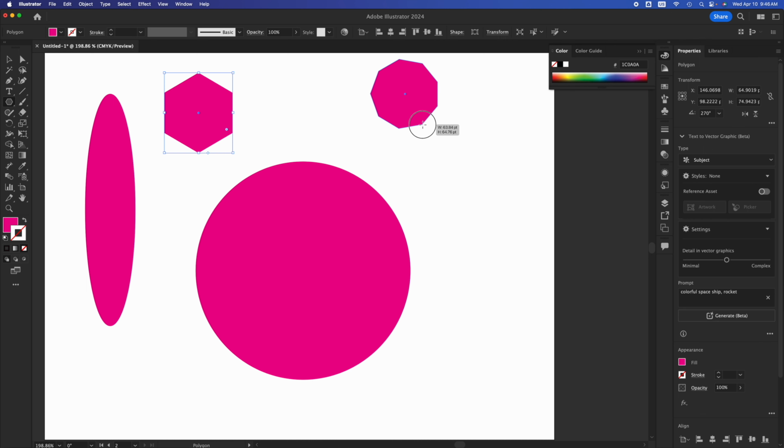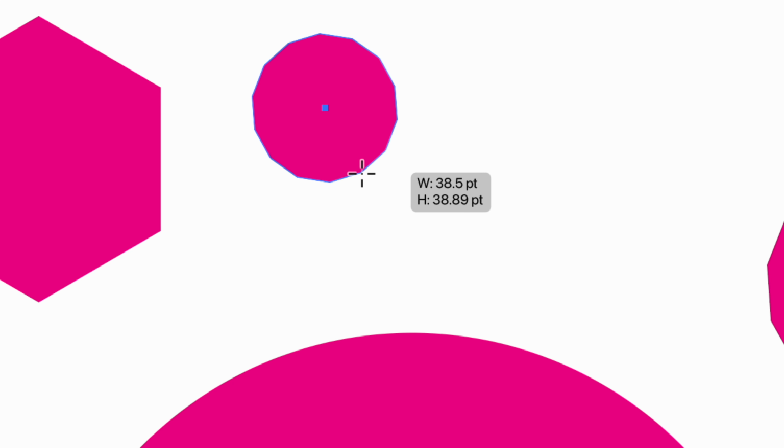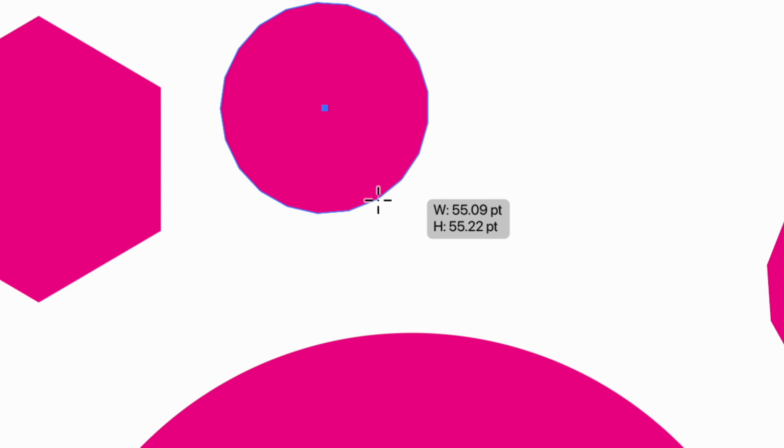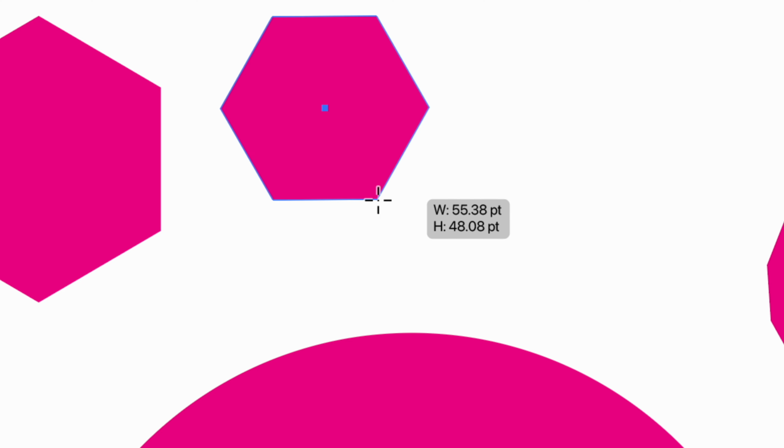So press the up and down arrow. If you press down, you can make it all the way to a triangle. If you press your up arrow, you can add more and more sides to this. Let me zoom in to show you what I'm doing exactly. To add sides or take out sides, it's the arrows that go up or down on your keyboard. Down arrow, we'll take it all the way to a triangle. Up arrow, we'll add more sides, all the way up to almost a circle, basically. And we can take down less sides to make it like so, or just leave it as is.